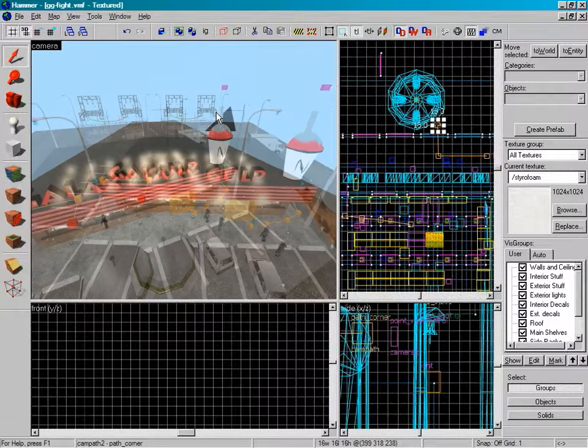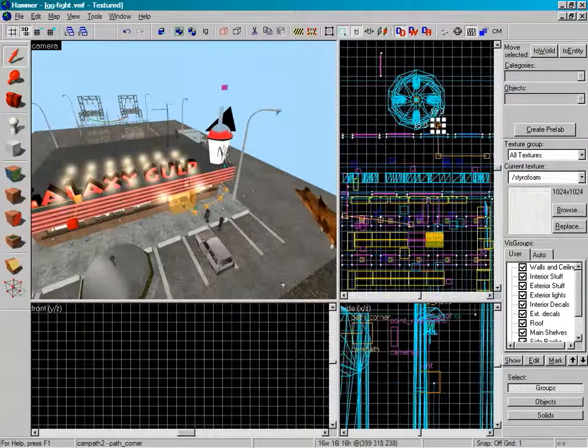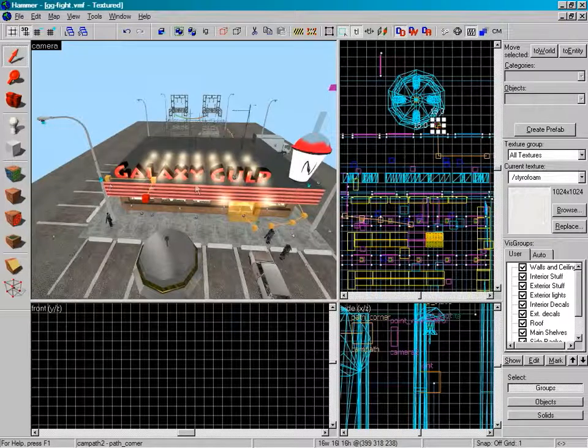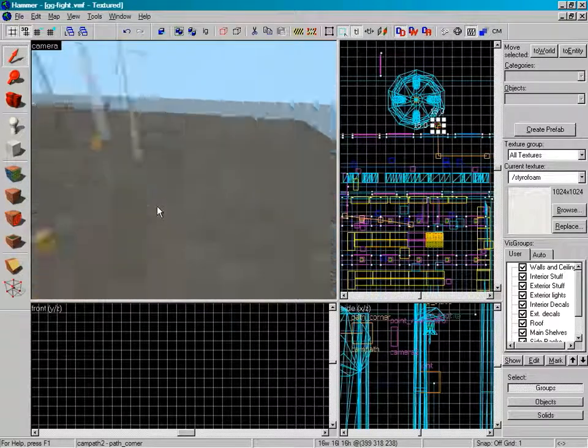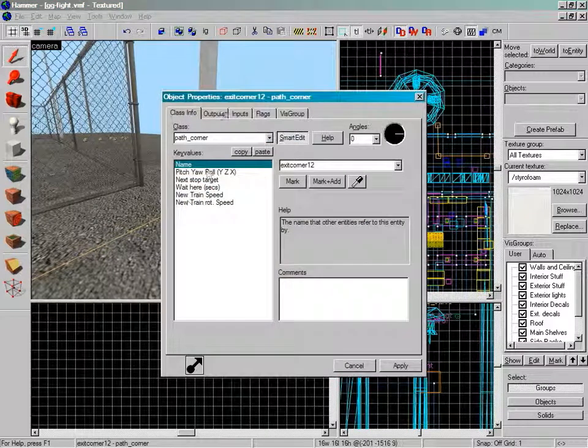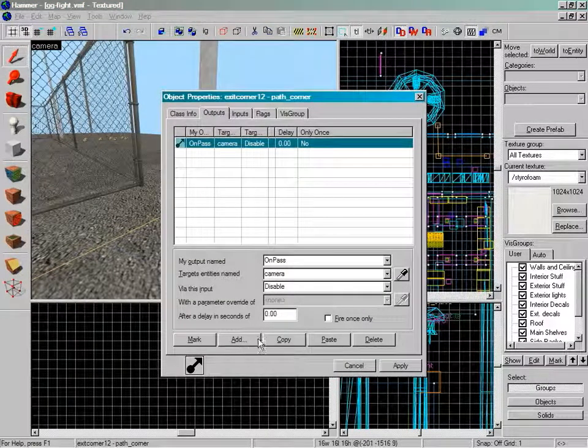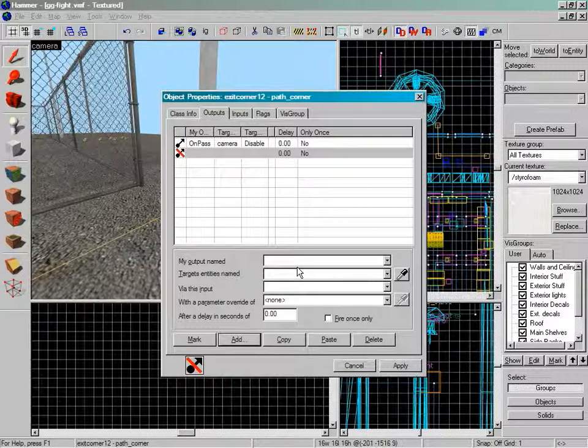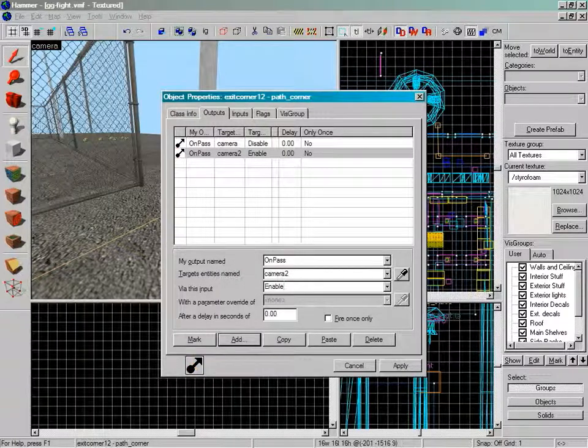We don't want this starting before the first camera view is finished, so let's head back over to that end path corner and use it to time this correctly. Go and double click on the path corner, then go to Outputs again. And we want to add a new output. On Pass, Entity Camera 2, we want to enable. And I'll hit Apply.